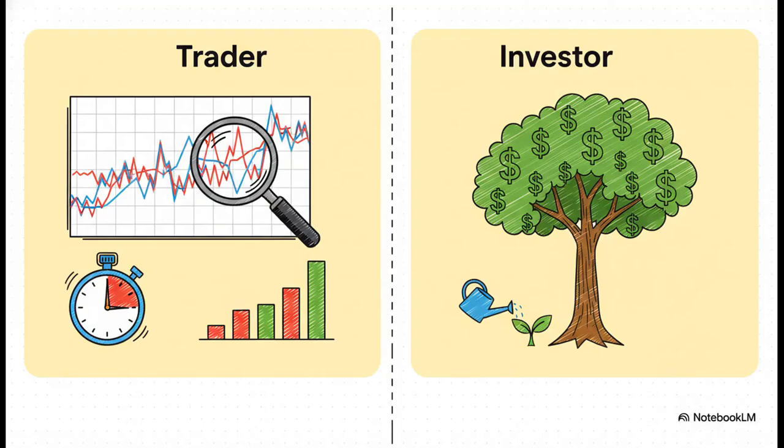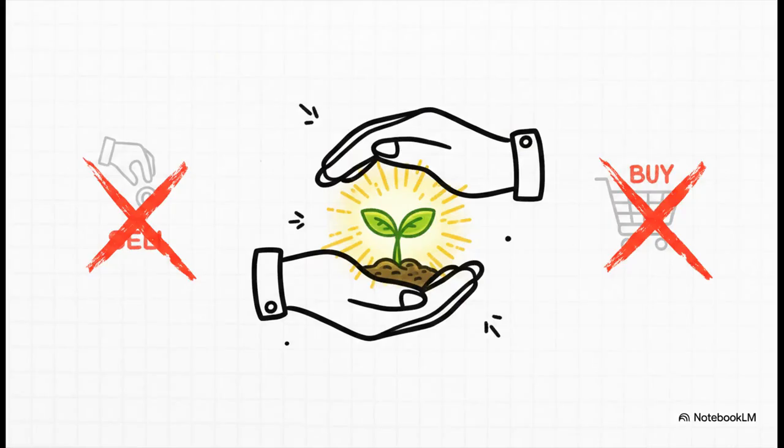So on one side, you've got the trader's playbook. They're zoomed in, watching super specific short-term levels like the 50-day moving average, and they're waiting for a spike in volume to confirm a move. But then you have the investor. They see this neutral, kind of weak period and think, maybe this is my chance to build a position at a decent price. Two very different perspectives from the exact same chart. And when it comes to the long-term investor, the analysis is crystal clear on this point. The signal isn't to sell, and it's not even a screaming buy right now. The signal is simply to hold.